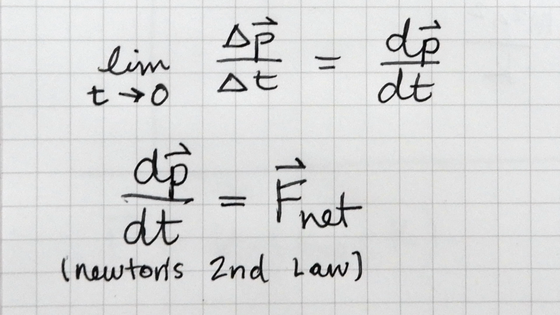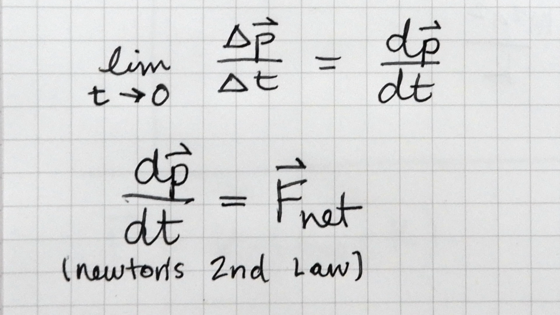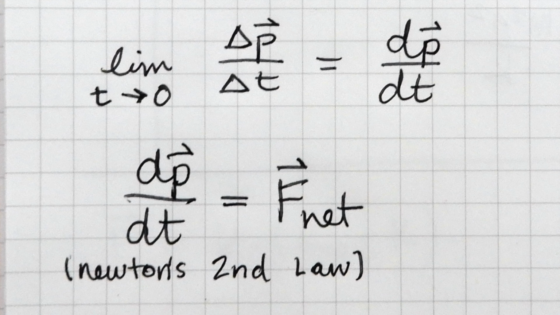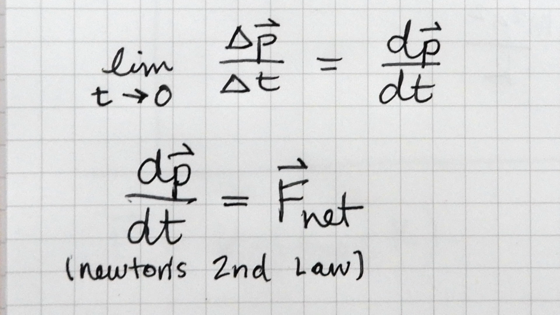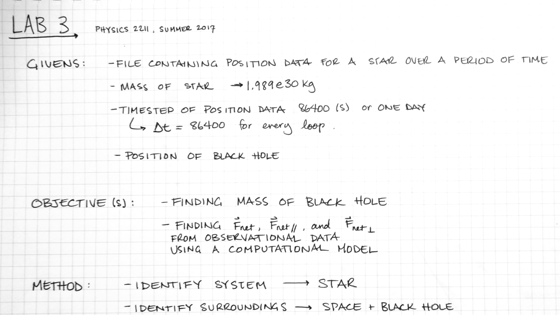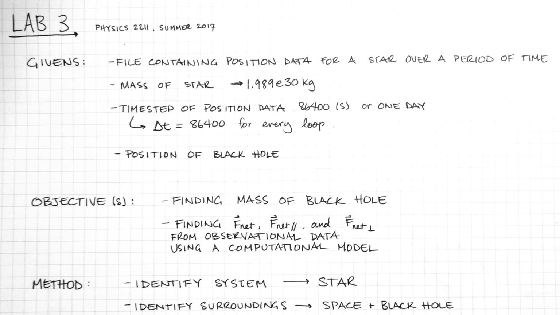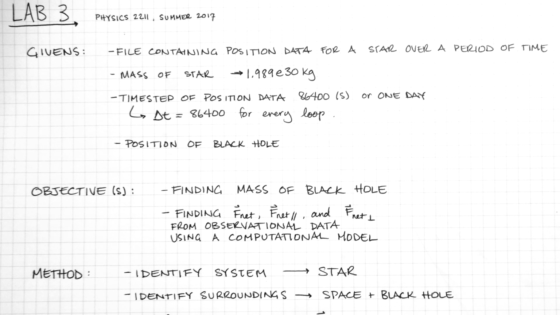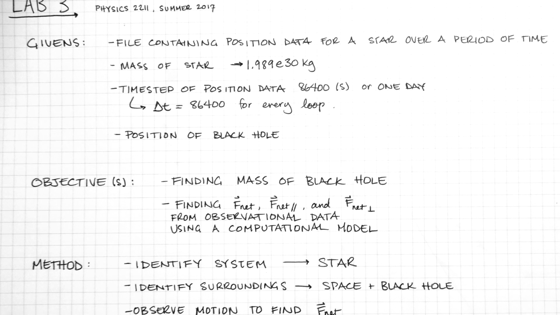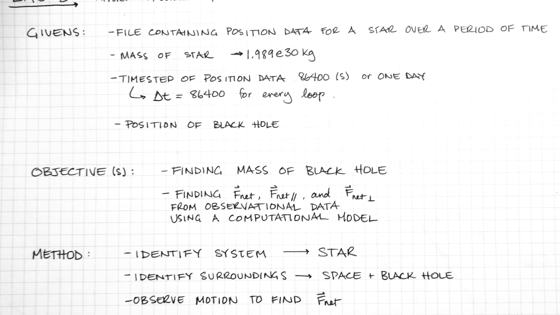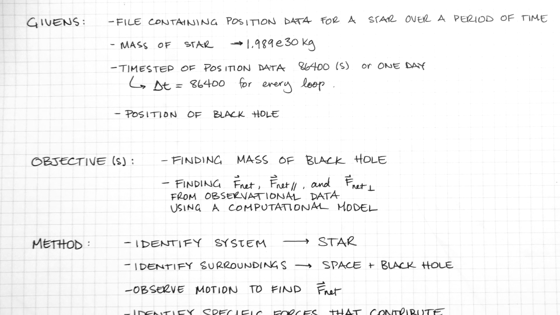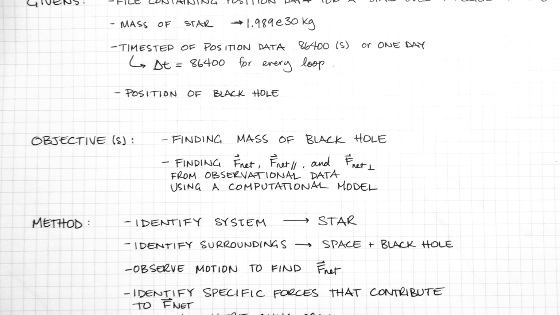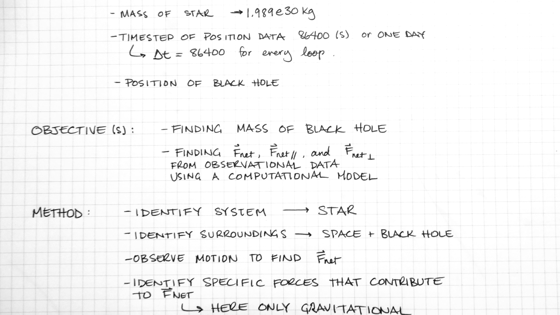If one were to observe the position of the star for smaller and smaller time steps delta t, one would essentially, manually or with a computer approximation, be taking the limit as delta t goes to 0, approximating dp over dt. However, in this case, we've decided, based on the data available, that 86,400 seconds per time step is sufficiently small to understand the movement of the star, model the forces acting on it, and approximate the mass of the black hole. Using an excessively large number of data points in a computational model such as the one we have here can also lead to truncation errors, which actually reduce the accuracy of the computed data.